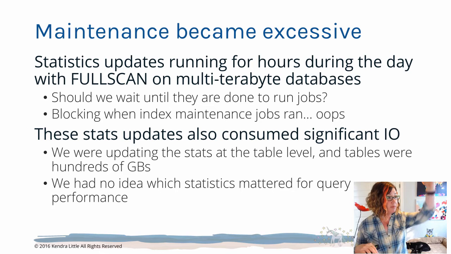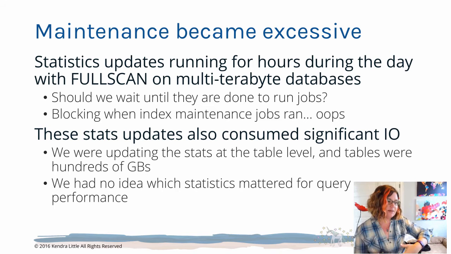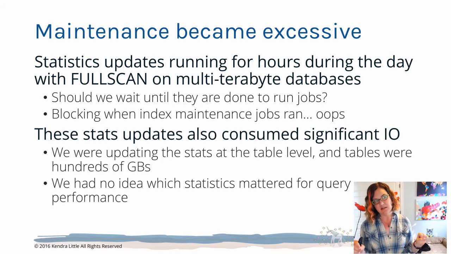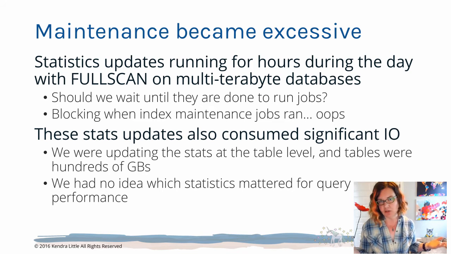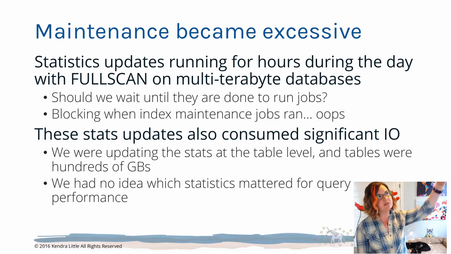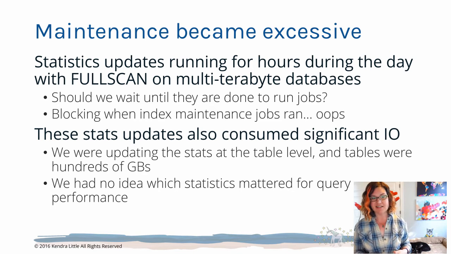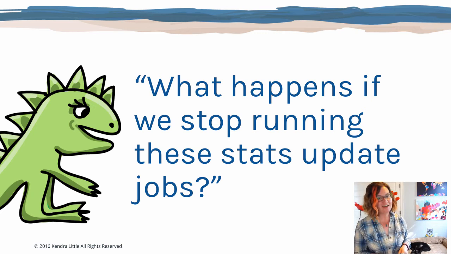So for all 10 columns, it will scan the table, update the stats, scan the table, update the stats, over and over and over. And this kind of makes sense, because if I just scanned the table once and then updated all 10 stats, well, how long is it going to take me to scan the table? And how much data may have changed between now and when I got to the 10th stat? What if my table has 100 columns or 200 columns? So if you are just getting into updating stats with full scan against the table, the bigger your table gets, the longer this process gets, and the more and more you're going to be scanning.